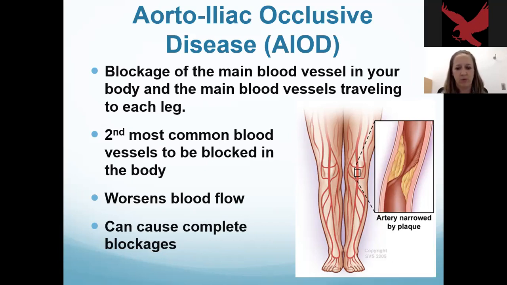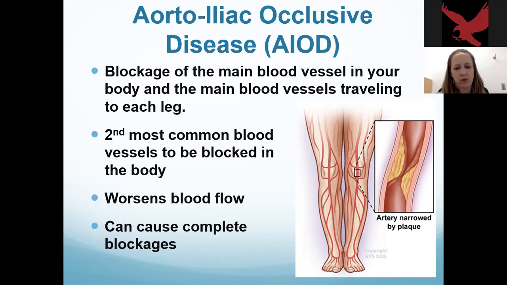So as you move further and further from the heart, as you can imagine, the arteries grow smaller and smaller, like the branches of a tree. And the aorta is the largest artery in your body. It comes right off the heart and immediately starts giving off branches. The first ones it gives off are your arteries to your heart, and then the large, super important arteries to your arms and neck and face and brain.